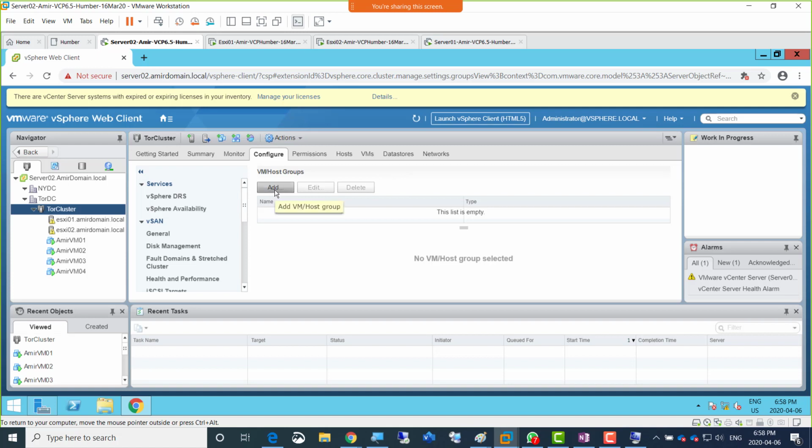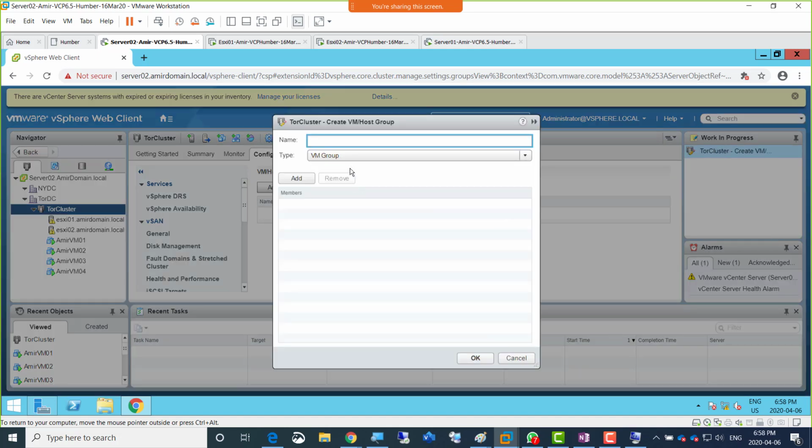Okay, so let's click add here. So VM host groups, and let's click add. So let's go for VM group here. So the purpose of this is, suppose we can go for sales dash VMs. Suppose there are sales department machines, and they have a group there. Now let's put sales dash VMs, and then we still have selected here VM group, which is okay, and then let's click add and add 2 random machines there, right?